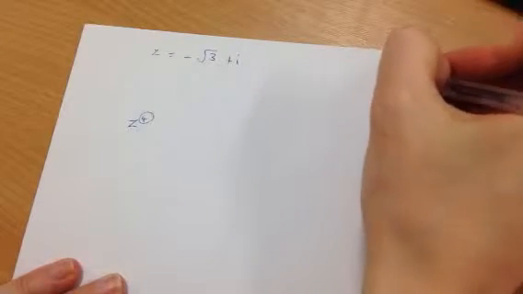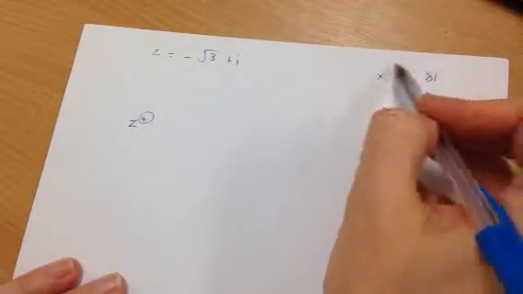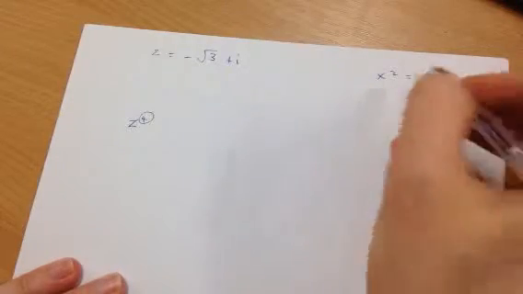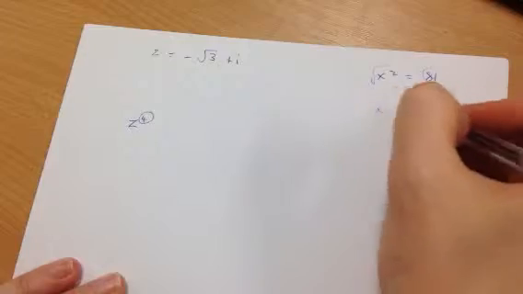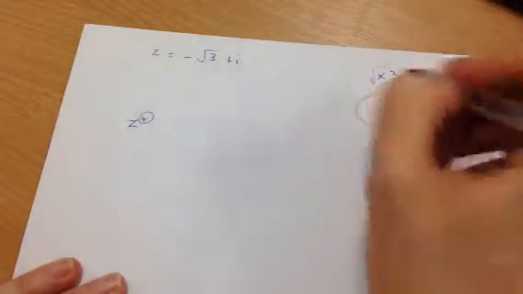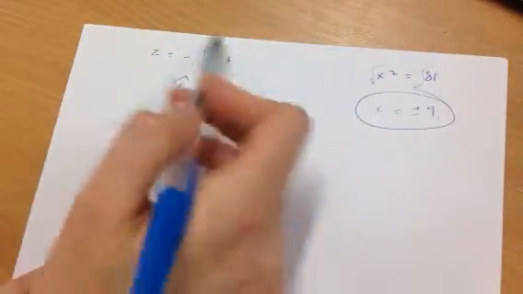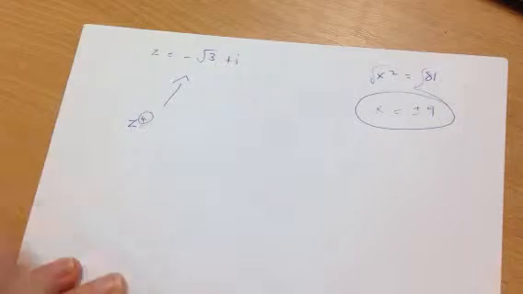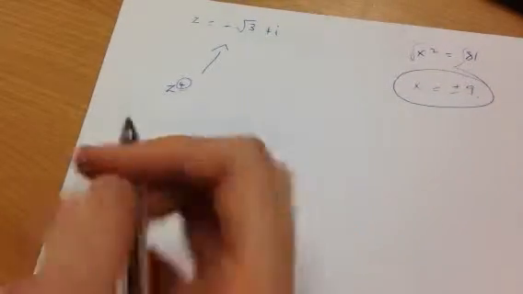If this was x squared equals 81, you'd be able to find the roots of that equation knowing that I'm going to get the square root of both sides, or I can use the difference of two squares. I'd end up with x is plus or minus 9. So I'm aware that I'm looking for 4 roots, and I can either use the fact that I know one of them, or otherwise find the other 3 roots. I'm going to go with the 'or otherwise' first, just to start off with.